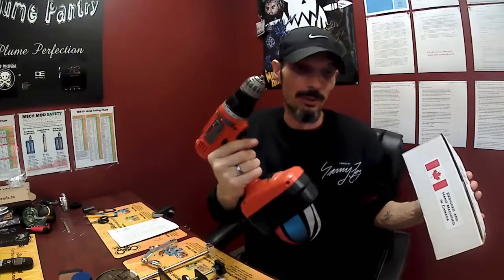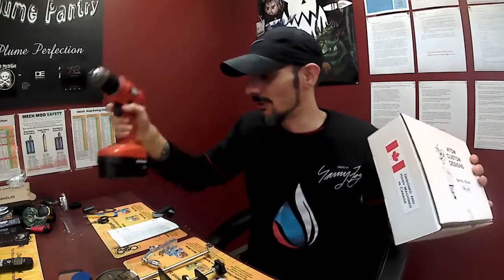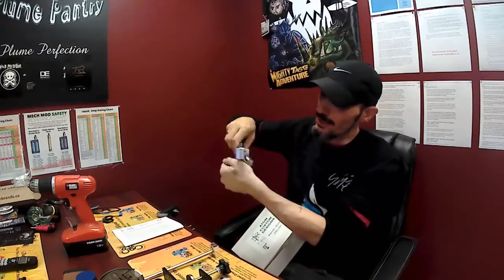Like, I have the Black & Decker 18 volt guy here. It's perfect for this. There's still room to go bigger than this, and that's a pretty tall drill, so you don't really get drills too much bigger than that. You got a 360 degree fully rotatable, so again, you can rotate the arm on the bar, whichever way you want it. It is amazing.